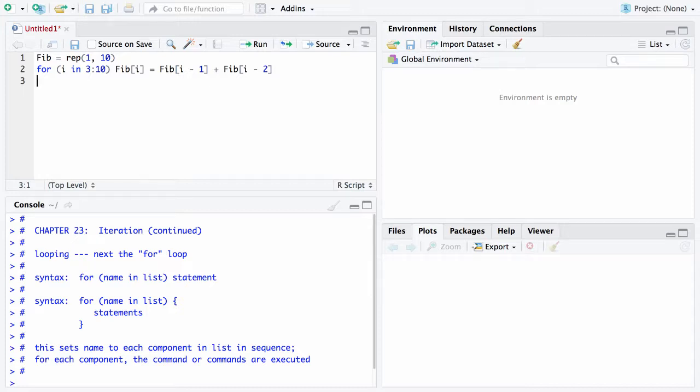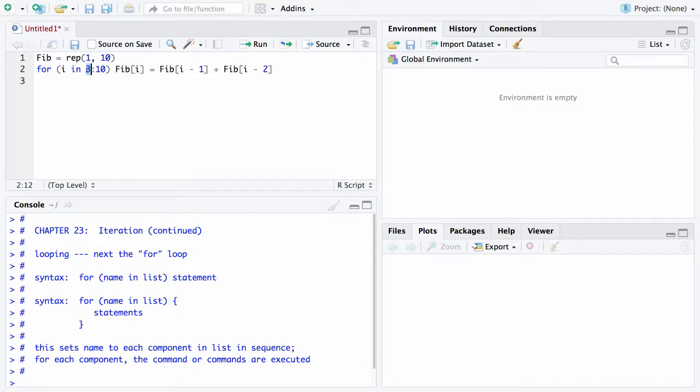Let's take a look at that for a minute. When that for loop is first executed, i will be equal to 3. When i is equal to 3, this statement becomes fib sub 3 is equal to fib sub 2 plus fib sub 1. Well, fib sub 2 and fib sub 1 are both 1s, so this will take the third element of the fib vector and set it to 1 plus 1, which is 2.